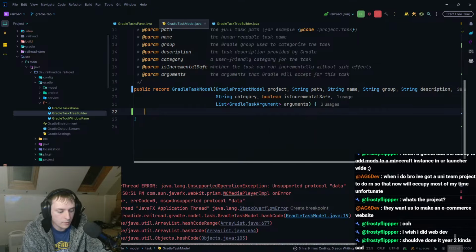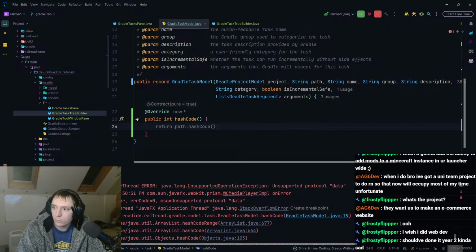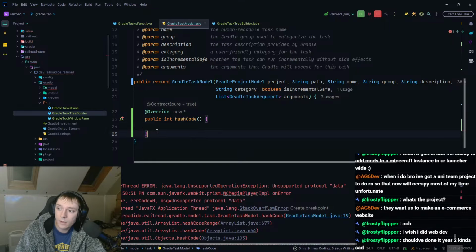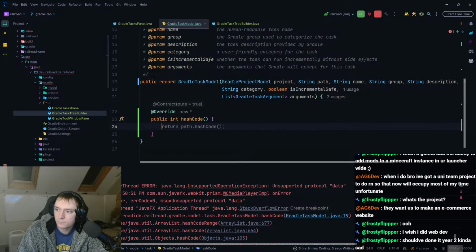So can we override the hash code or no? I mean, kind of. Well, I guess that would work, wouldn't it? Would it? Interesting.